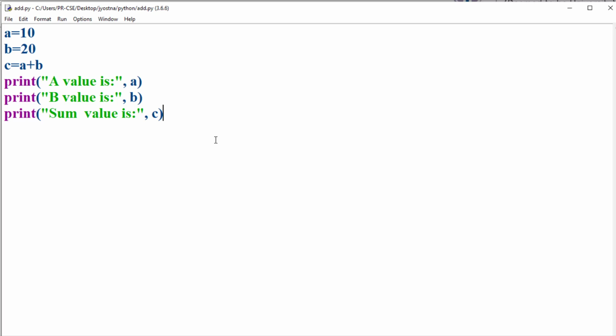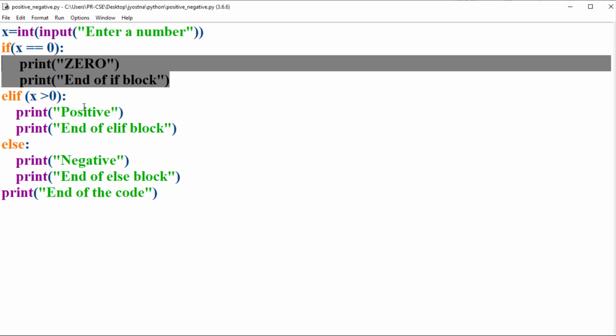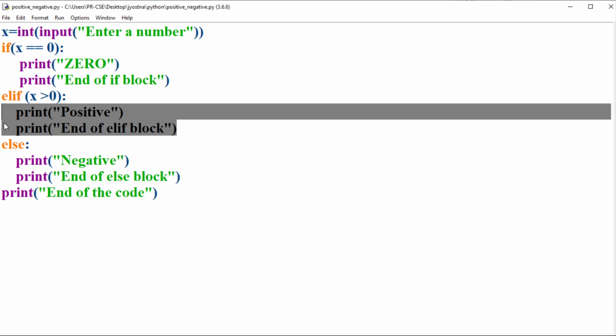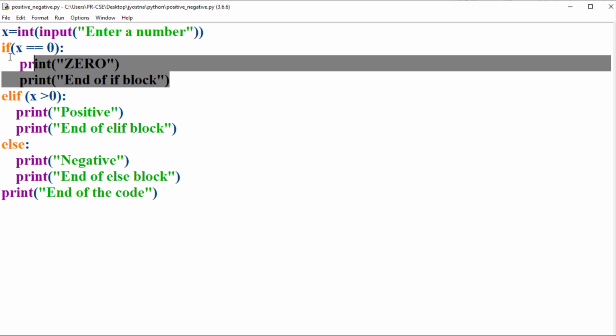Now it is clear that when the code does not contain any control structure, all the statements must be of uniform indentation. Now let's see how we can use indentation associated with various control structures. So consider this if-else control structure, and how indentation has to be followed while using the conditional control structures. So here if you observe, statements that are part of the if block need to be indented uniformly, and similarly the statements that are part of the elif block need to be uniformly indented. And again the statements that are part of the else block need to be uniformly indented. So that means a block of statements must follow uniform indentation.